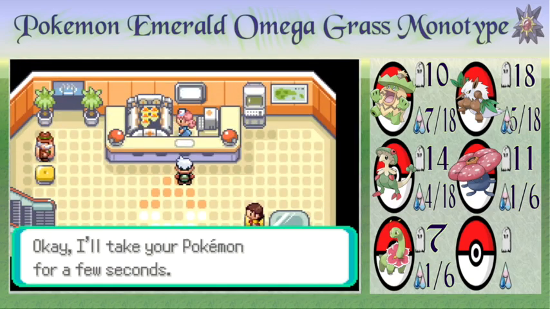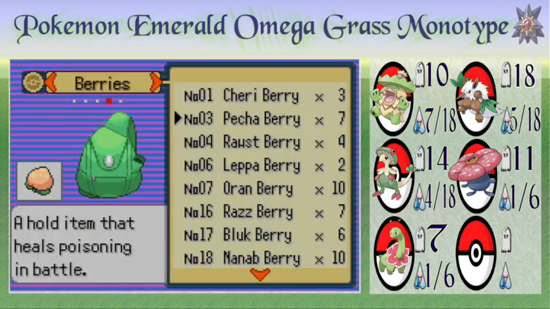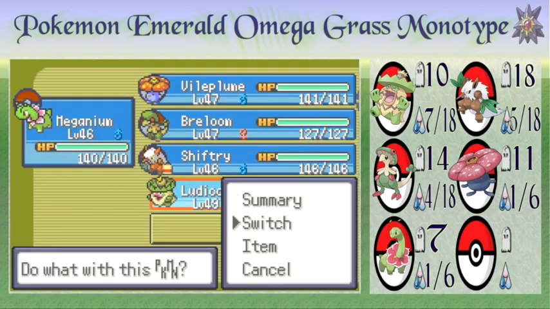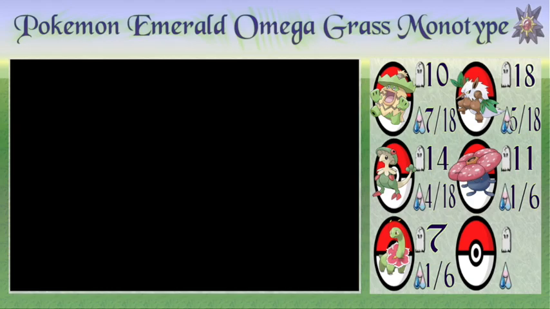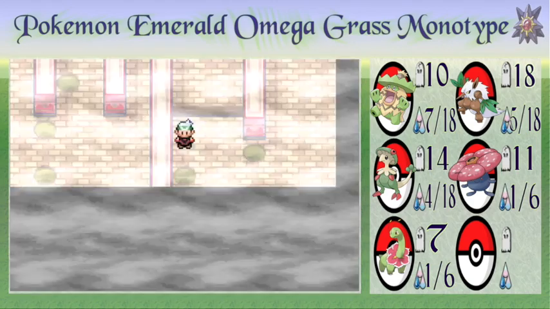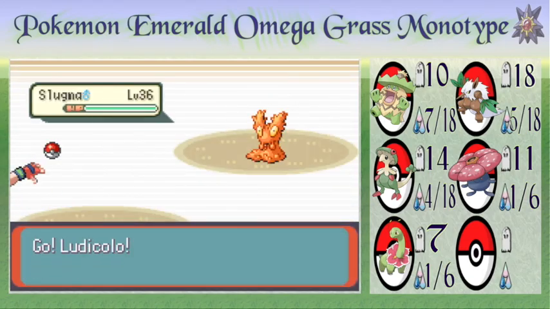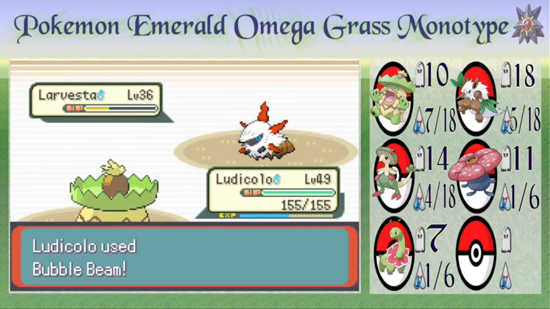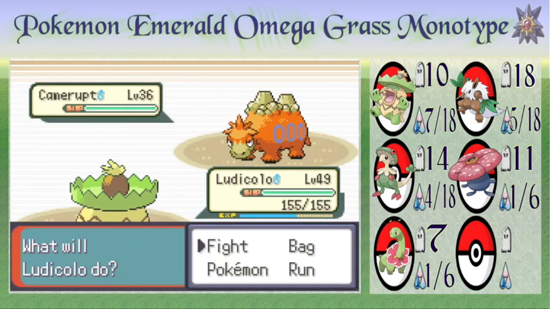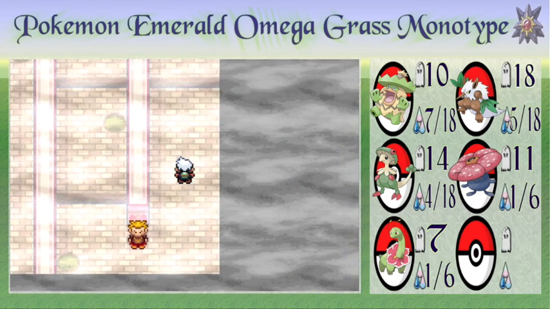So, we could obviously talk to a few people here in Lavaridge, but just for now, we're going to try the gym. Ludicolo should just be able to do huge amounts of work here, unless we see trainers who want to put up the Sun, because Sun is difficult for us to deal with in general. But Bubble Beam should just be quite the massacre, quite the deluge.